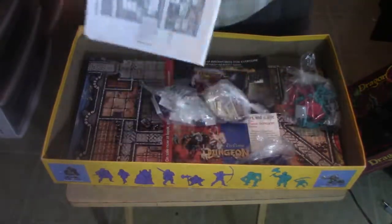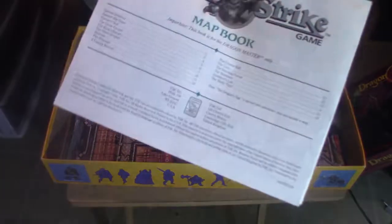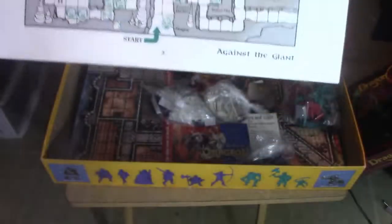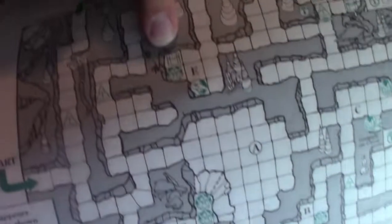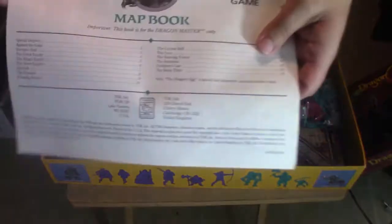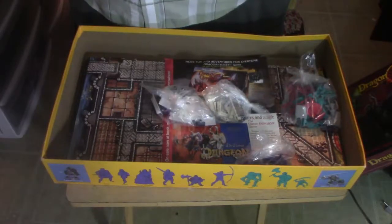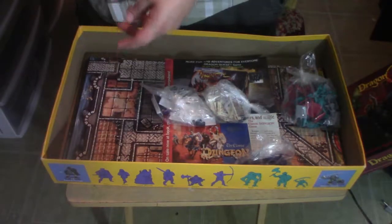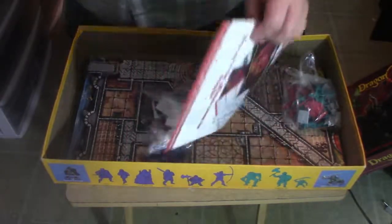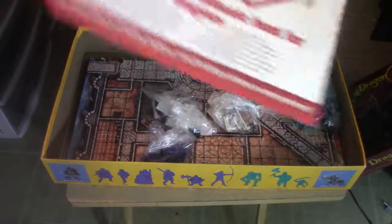And this here goes along with the adventure book. This is the maps, the map book. Mine doesn't have the front cover, but what this is, it tells you every map and where all the monsters go. I'll just show you one of the first adventures. Each icon, like that right there, is a treasure chest. You put a monster there, and so forth and so on. That's the map book. It is 16 pages long, and they're usually one adventure each. Oh, I forgot one of the papers. This is like a flyer for Dungeons and Dragons stuff as well.